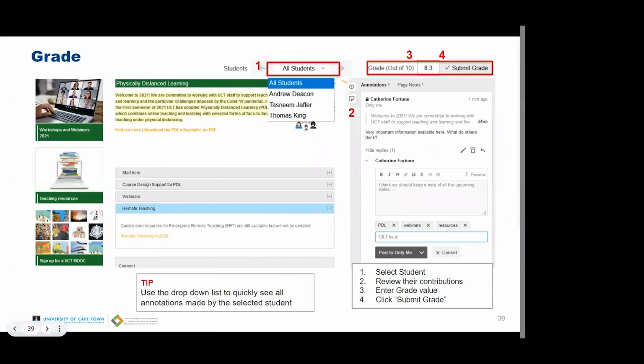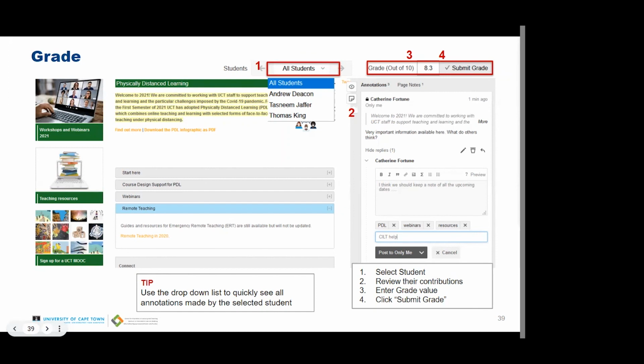When you are grading the contributions, just to let you know that the grading is per student, it's not per annotation. When you are grading, at the top on the grading bar, you will see a drop-down list that lists all the students currently aligned to this particular course. In this course, it's just got 3 students listed, but you might have quite a lot more. As soon as you've selected a particular student from the drop-down list, you'd be able to see all the contributions from this student.